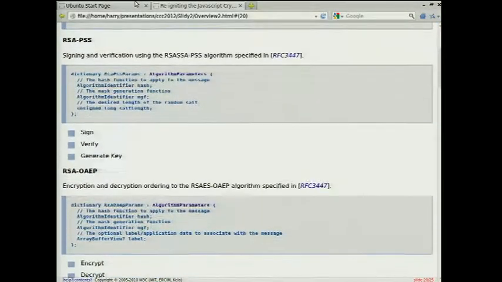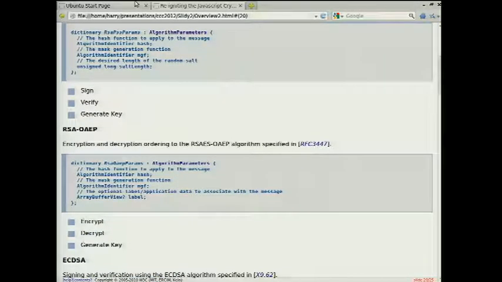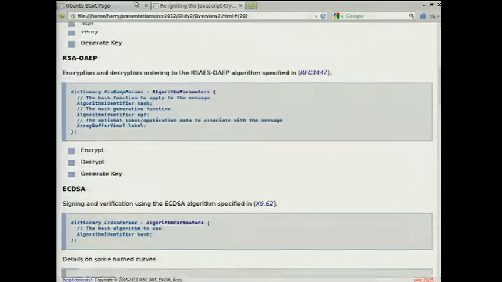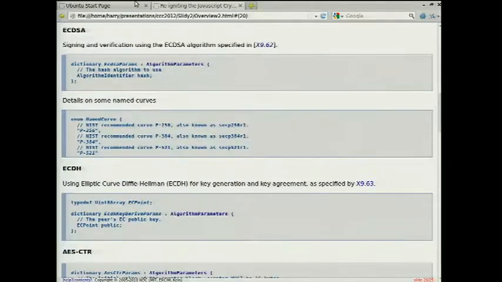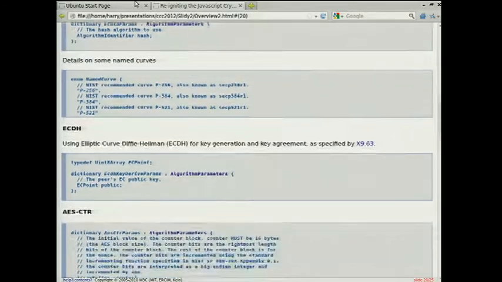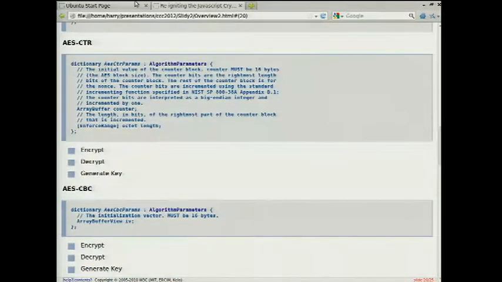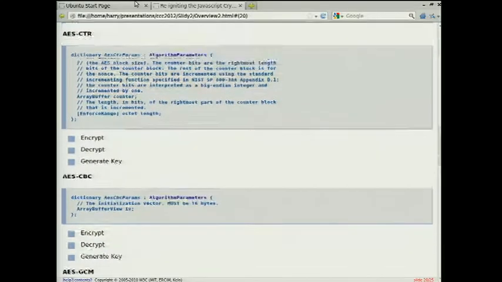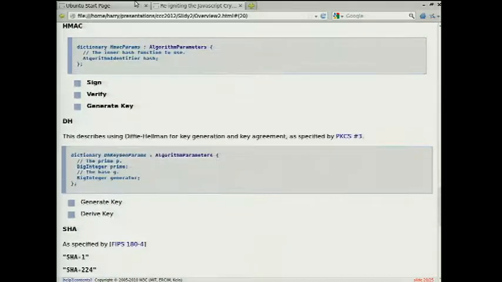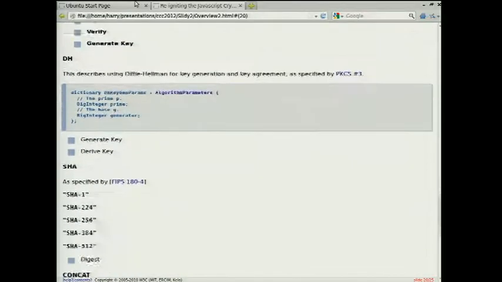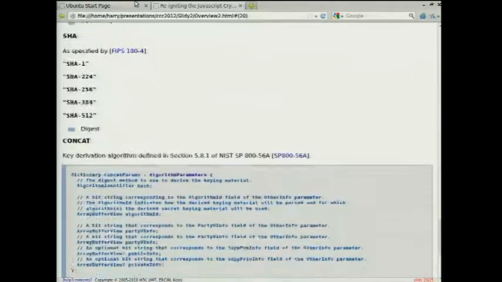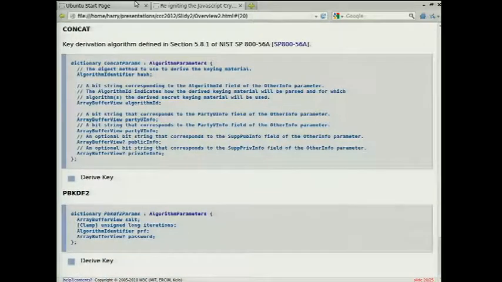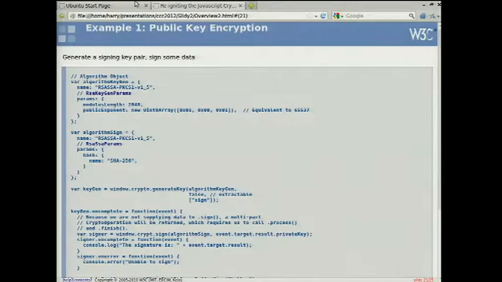These are things that we're including. Of course, RSA, including with optimized asymmetric encryption padding. Elliptic curves, this is just necessary for mobile devices. We're not going to get away without it. Of course, there's various debates about various kinds of curves. We'll leave that to be. Advanced encryption, various cipher block chaining modes, including Galois, HMAC, Diffie-Hellman for the symmetric key encryption case that we brought up earlier, and various key derivation functions, including concat and password-based key derivation, which we haven't quite got to in the spec, but we're working on.